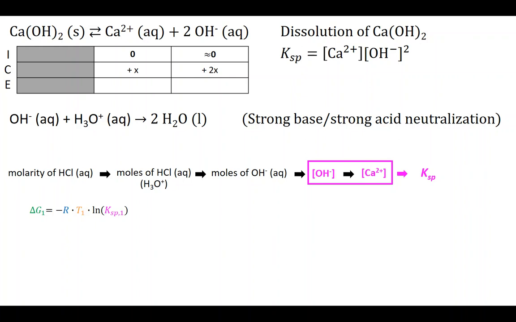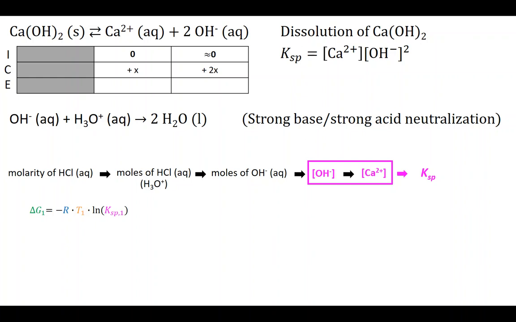So the formula for that is delta G equals negative R times T times the natural log of the equilibrium constant. T needs to be in Kelvin. R is 8.314 joules per mole Kelvin. And since that has units of joules, you'll want to be sure to convert that into kilojoules, at least by the time you get your value for delta G.